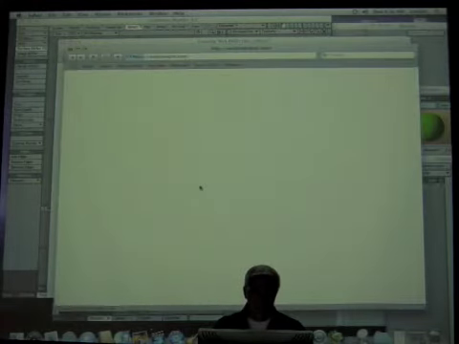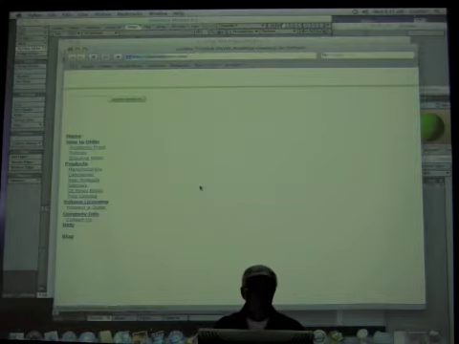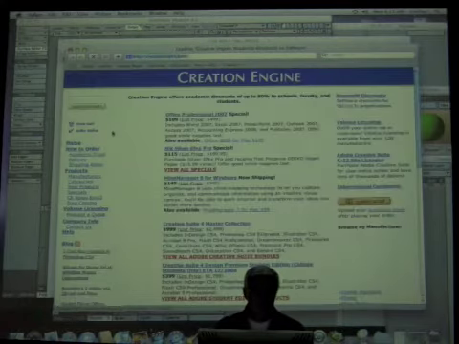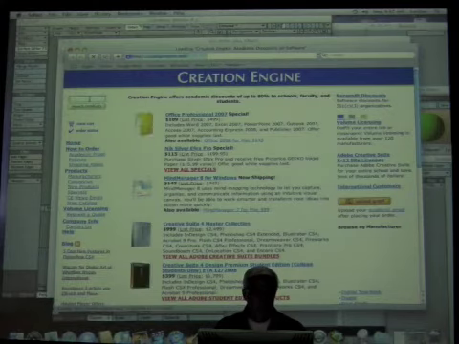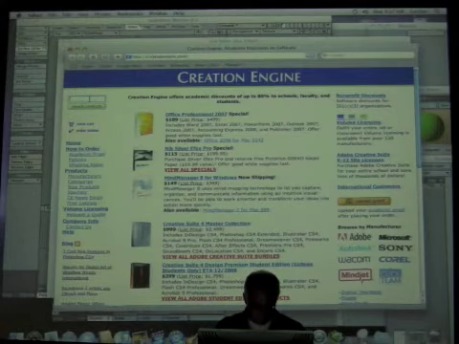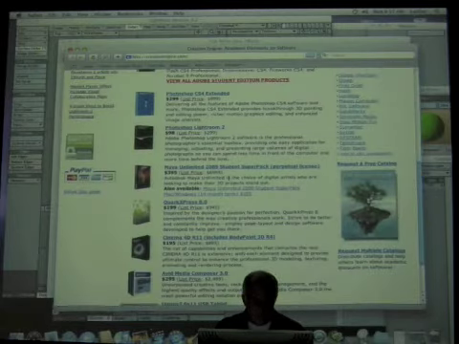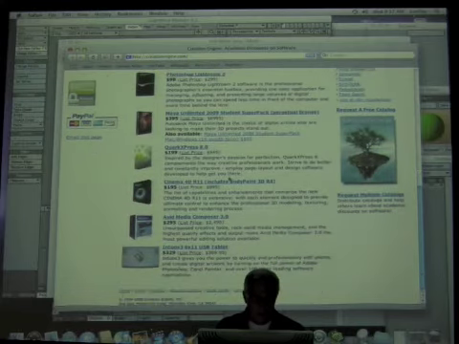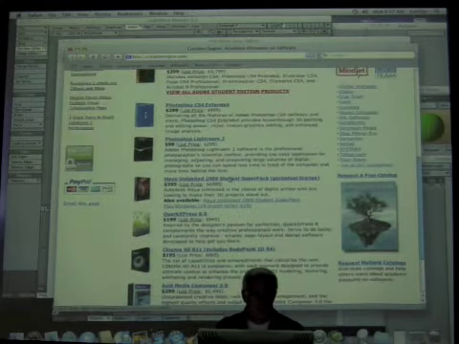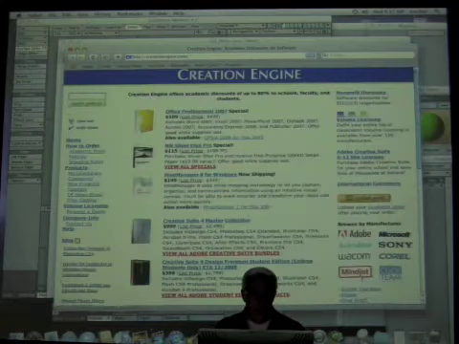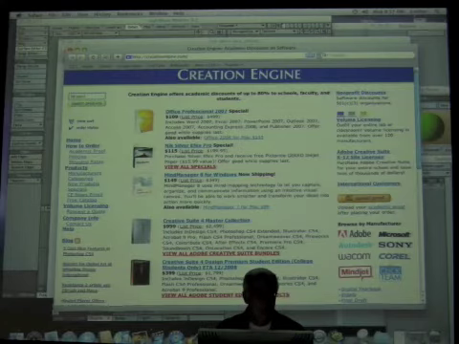And if I go to Creation Engine, I want to call it 2D Studio Paint or something, but that's not it. Cinema, no, that's another 4D. Intuos, Maya. These are all their deals at the moment. I'm going to put in 3D Paint and see what we get.